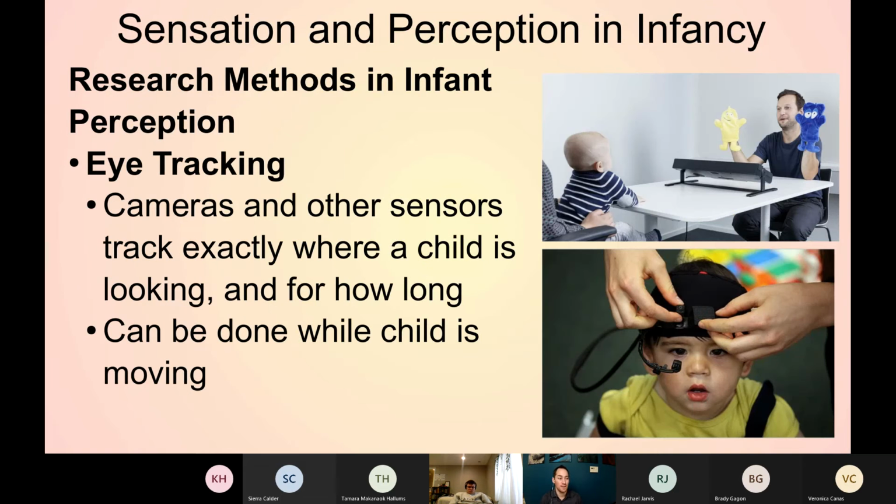We also use eye tracking. So these are some machines that basically look at what the child is looking at. Here we have a camera facing forward of what the child sees, and this camera tracks the eye and the pupil, and then the computers can tell, okay, for 5 seconds the child was looking over here at the blue puppet, and then for 2 seconds it was looking at the yellow puppet, then it looked at the person's face, then it looked over here, and then over here, such and such. So that can help also with that habituation and dishabituation to see, oh, can it tell the difference between the blue versus the teal, or the teal versus the green, things like that.